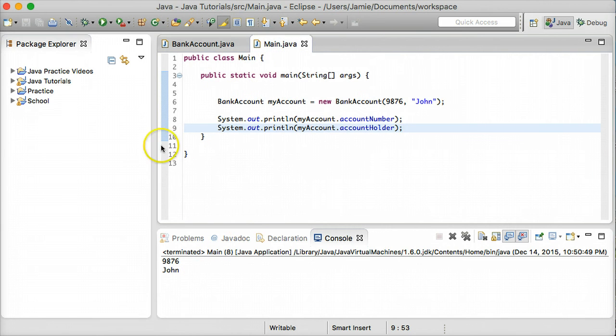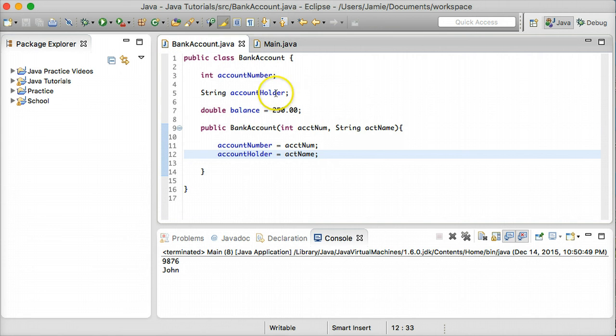So this is how you go about using constructors in Java. They can be pretty powerful for doing things like this, especially if maybe you're taking in user input or you're getting input from a file and creating an object from it. That's how you can use constructors in Java. Feel free to play around with it. Remember that constructor methods or constructors don't have a return type, and it has to have the same exact name as the class. Otherwise, it's not a constructor.